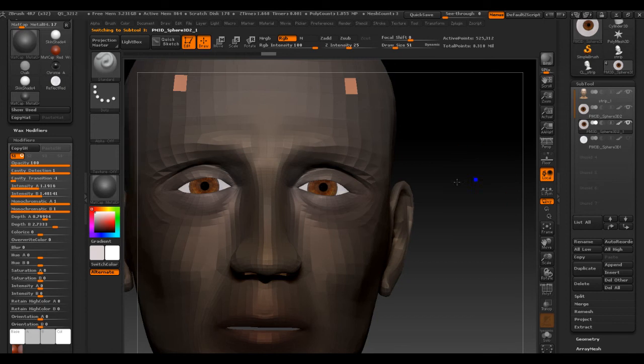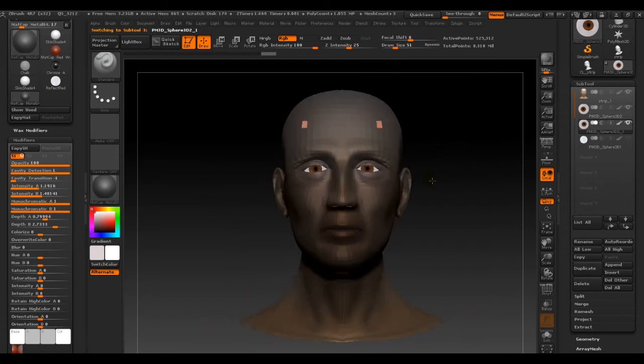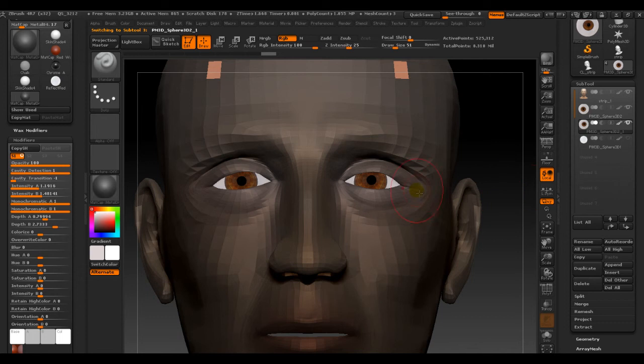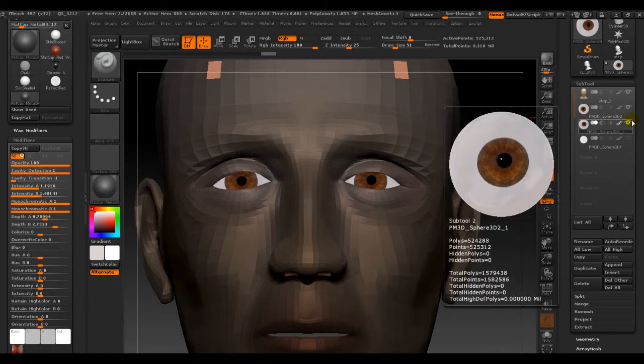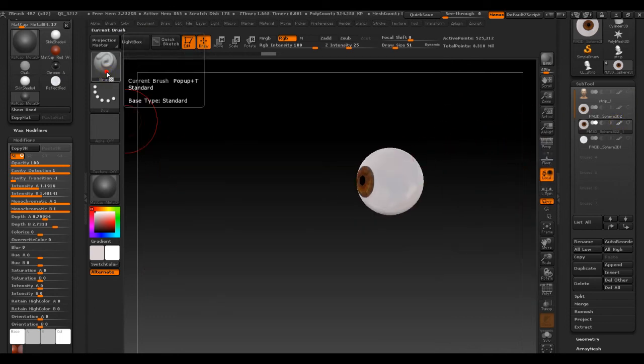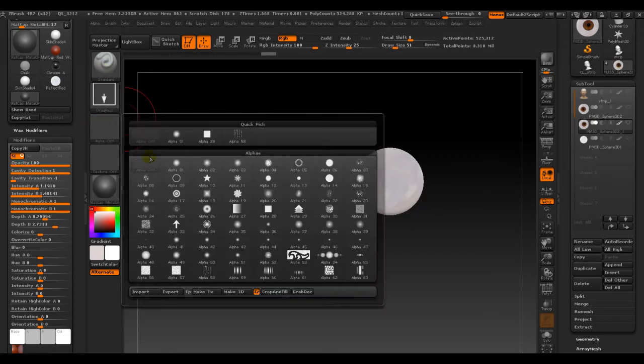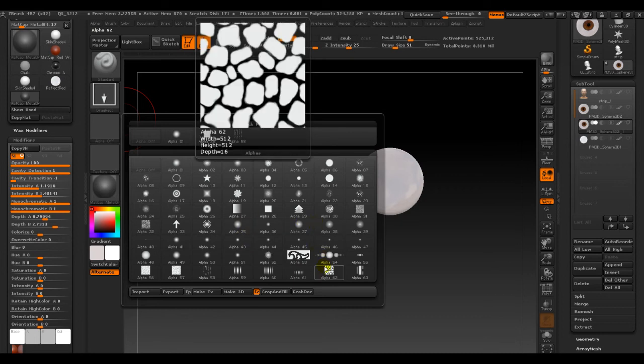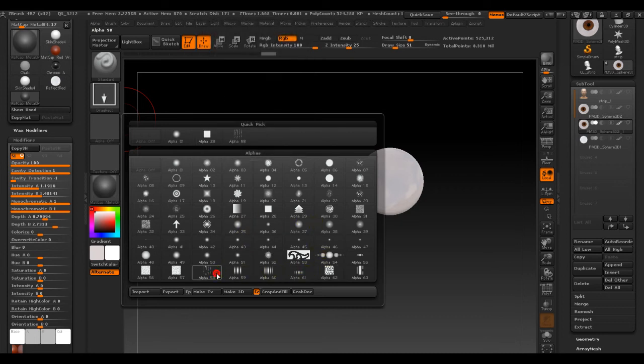There we go. All right. So now there is my metallic guy with brown eyes. Now I could have taken this image in Photoshop also and adjusted what that image looks like. I could also adjust these eyeballs further. Okay, I'm on that brush. I'm going to change this to the drag. I'm going to go to my material here. I believe somewhere in here there's wavy lines like that.